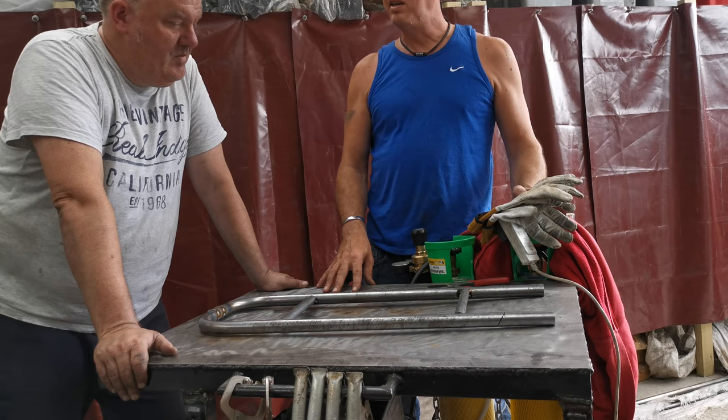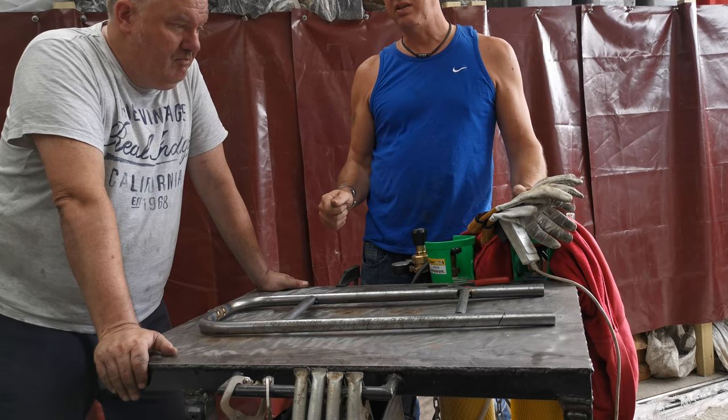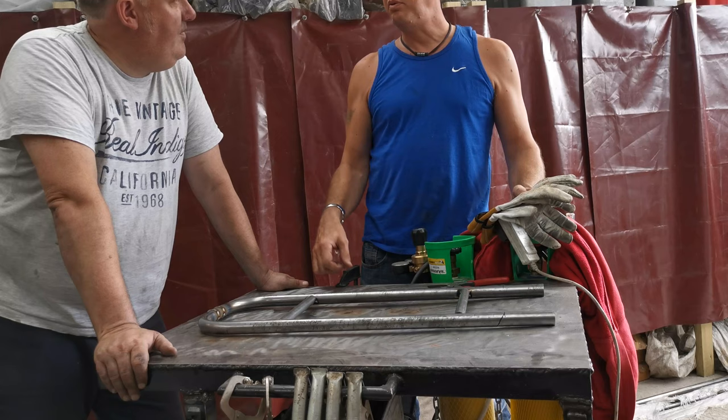We've still got to sort out what we're going to do with the seat hump and the seat unit. We've got some cool ideas there. It's all going to be made out of metal, hopefully, instead of plastic. Yeah. And we'll see what happens. It's all good.